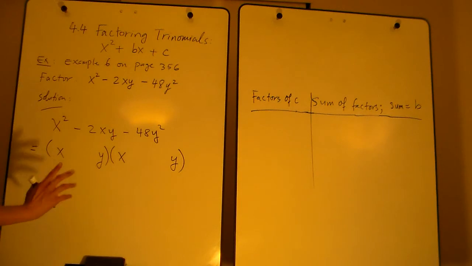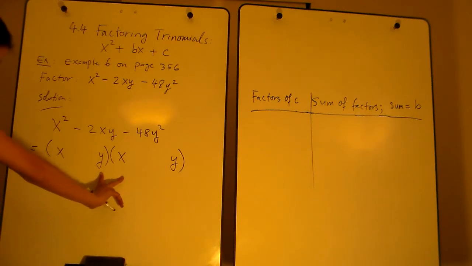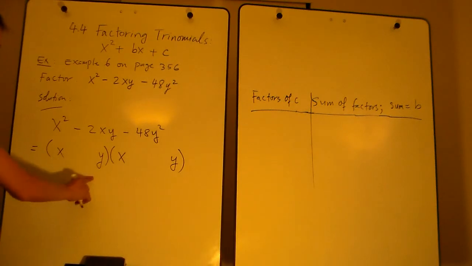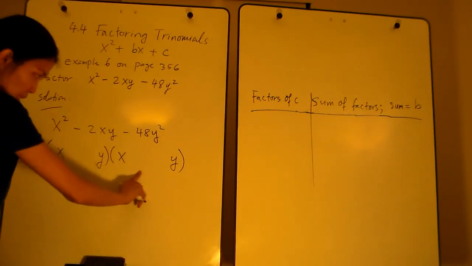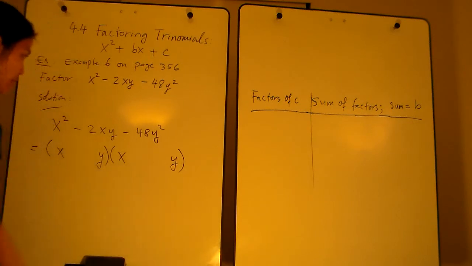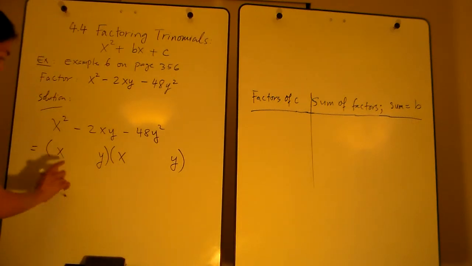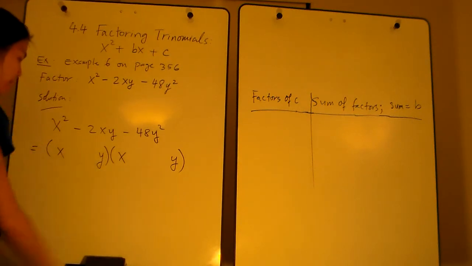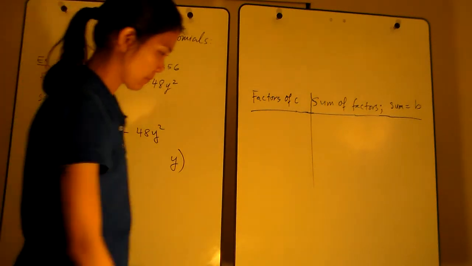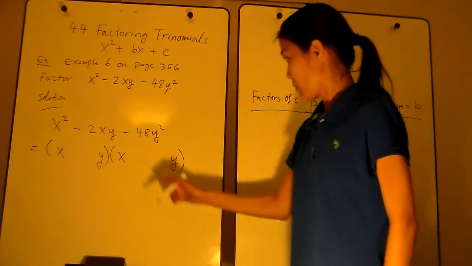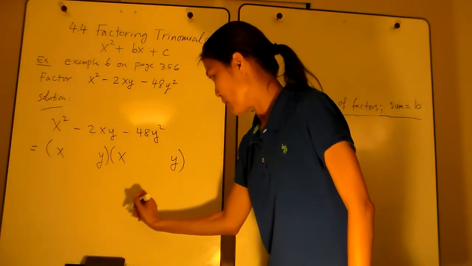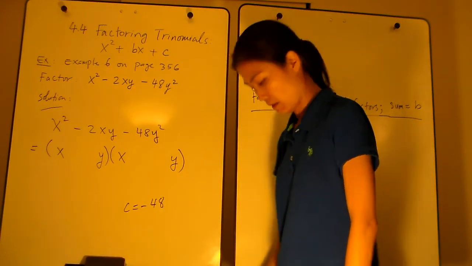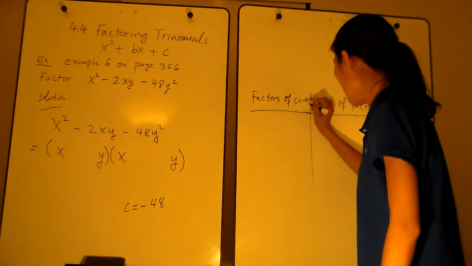you can write a simple factor form as (x something y)(x something y), where you fill in the blanks. There are two x squared, that's why xx. It's y squared, that means there are two y's. Same procedure from here. This 48 right here, you can treat that as c, which is negative 48. So c is negative 48.